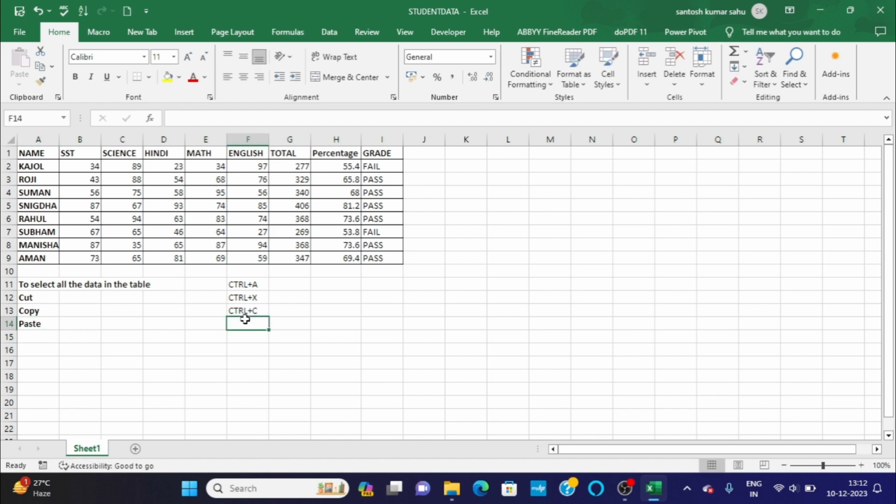The shortcut for paste is Control plus V. Okay, now we do one by one.